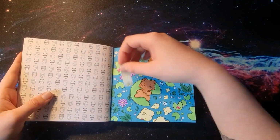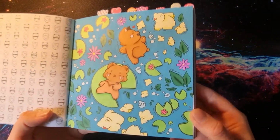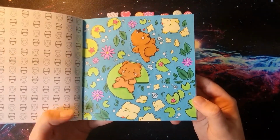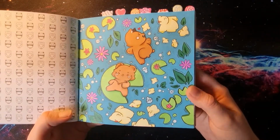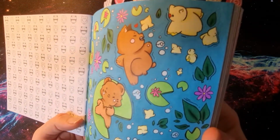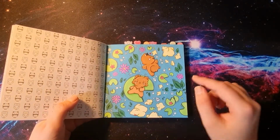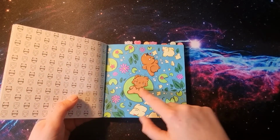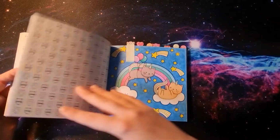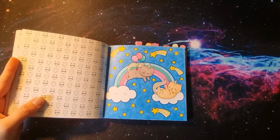The second page in the book, but the first page I did, was this pond picture with these two little cuties, and the background is made in acrylic paints. And I colored the picture itself with alcohol markers and shaded just a little bit with my Polychromos.